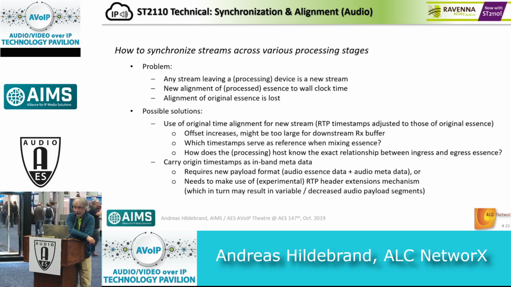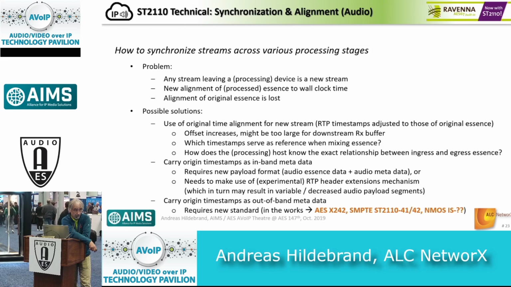And plus, if you have RTP header extensions, it gets difficult for receivers to actually cope with them, and they can grow, because some see only the timestamps as a header extension, and others see other metadata which they want to insert into the header extensions, which in turn would decrease the payload area, because we have a maximum packet size which we can transport. So that is a way which could work, but it's also not a very recommended way.